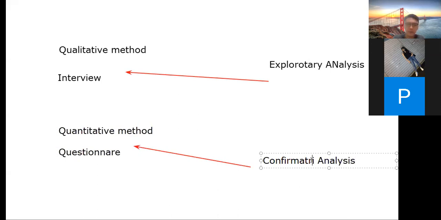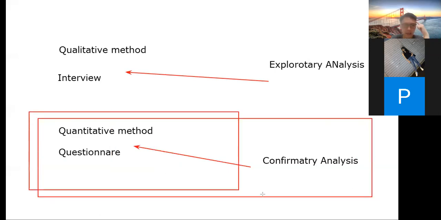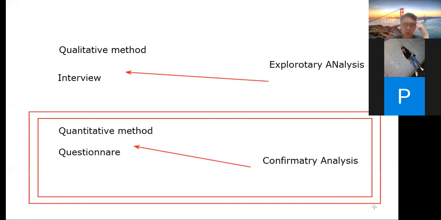Okay, confirmatory analysis. Confirmatory analysis means you got all the factors, you group them into construct 1, construct 2, and you reconfirm with people. So from here, you will get the idea that you actually got the answer already. You want to confirm which factors cause the students to say yes.